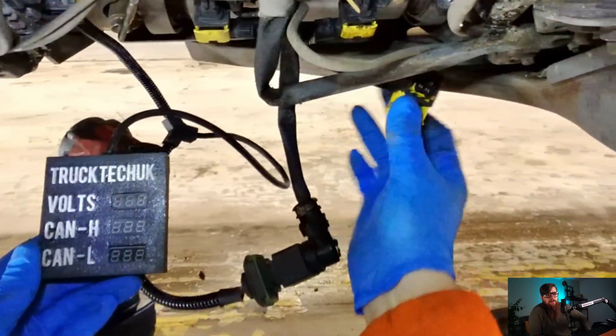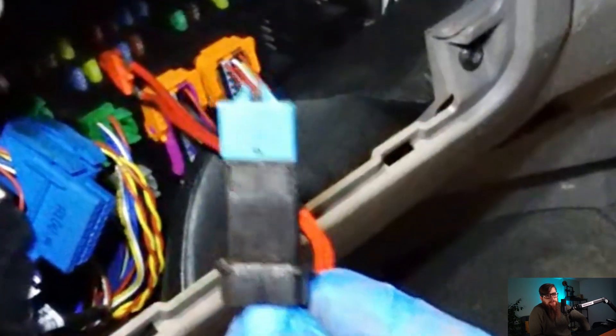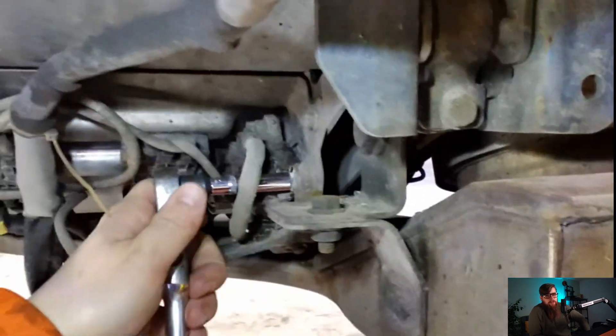With the tester losing all power on the NOx after-cat sensor, I go back upstairs and check the fuse — sure enough, it had blown the resettable fuse. We have identified our fault, which turns out to be our NOx after-cat sensor. With this now my main focus of attention, we can clip the temp sensors back in and whip this NOx after-cat sensor off.